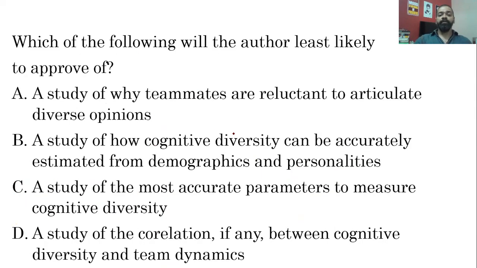Let's look at the next question. Which of the following will the author least likely approve of? The author least likely approving of means the author would say, okay, no, this is not true. I won't agree with it. Okay. Approving of something is another way of asking, does the author agree or disagree? Another way of saying which of the following can be inferred from the passage, same as the author approving of. But here, if you notice, all studies. So I'm looking for a study that according to the author will not be useful.